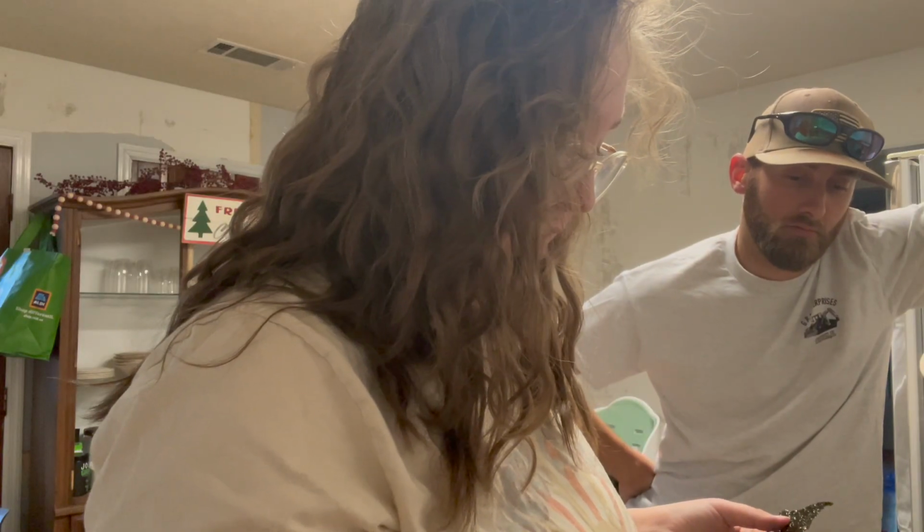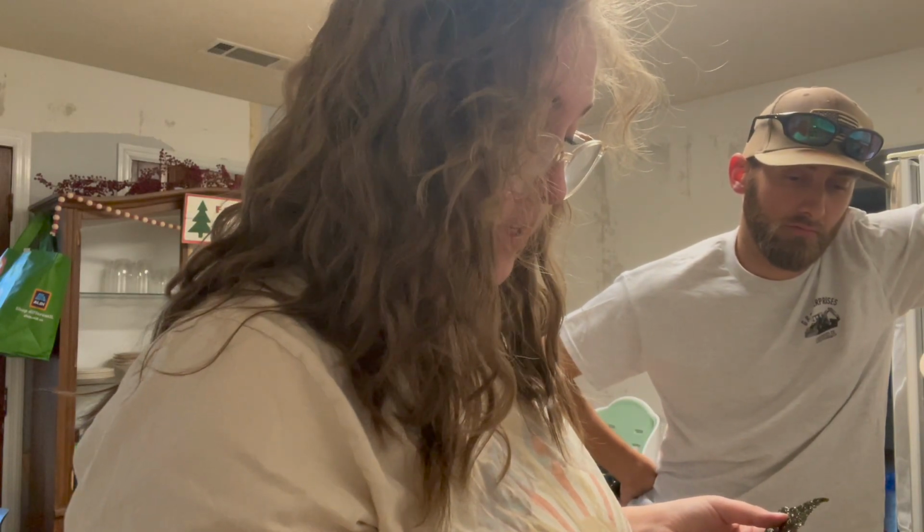Actually going to bake it for 10 minutes at 380. I'm really excited to try this. I've heard a lot of people talk about it and say it's really good. So this is my first time making it and I am personally really excited. Well, it was really hot when we were outside, so that's why I turned it down. I turned the heat off.